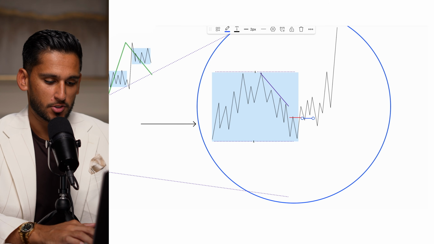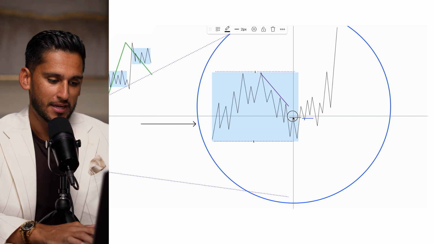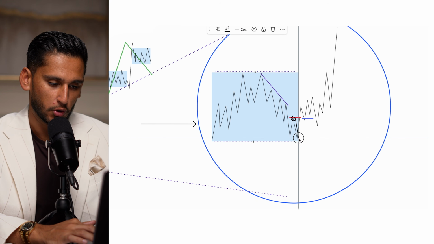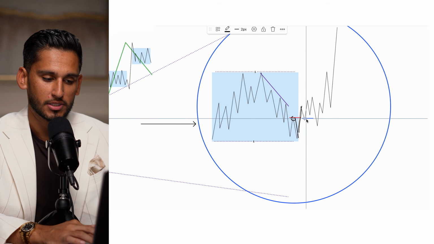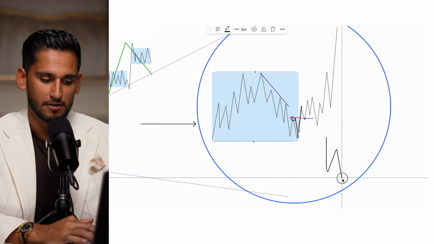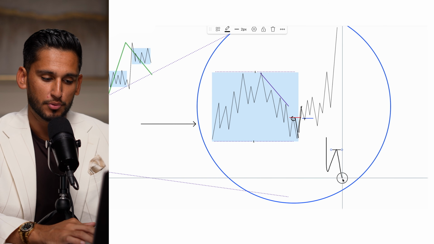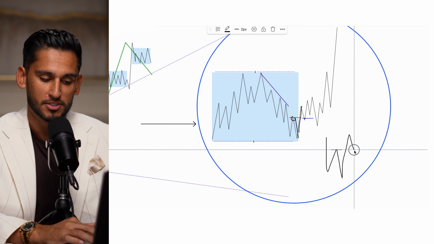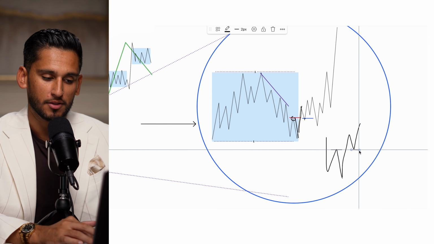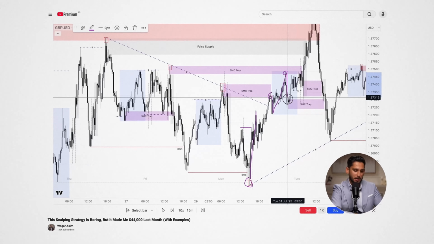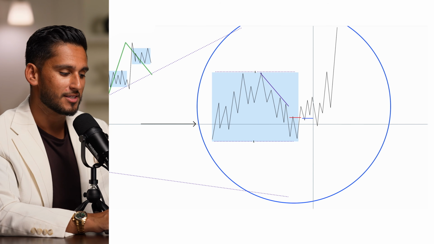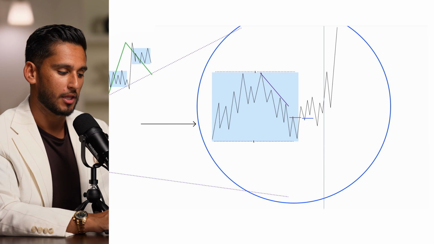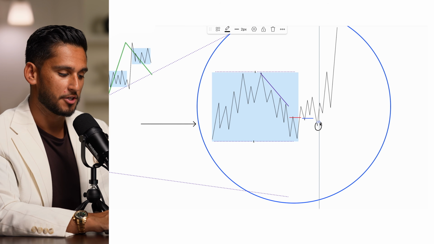Now this is the key factor I want to focus on. When I see that we have a resistance level that price broke lower from, and then price pushes higher, breaks structure, and then finds a support level. So when we have a resistance level that price is holding, and then we break past that resistance and now it becomes a support level, so now price holds it the other way. When I see this, this is known as the break test, something I've spoken about on the channel before, with a full video guide. When I see this and it's happening around the Asia midline, then I see price induces that area. Let's break it down.